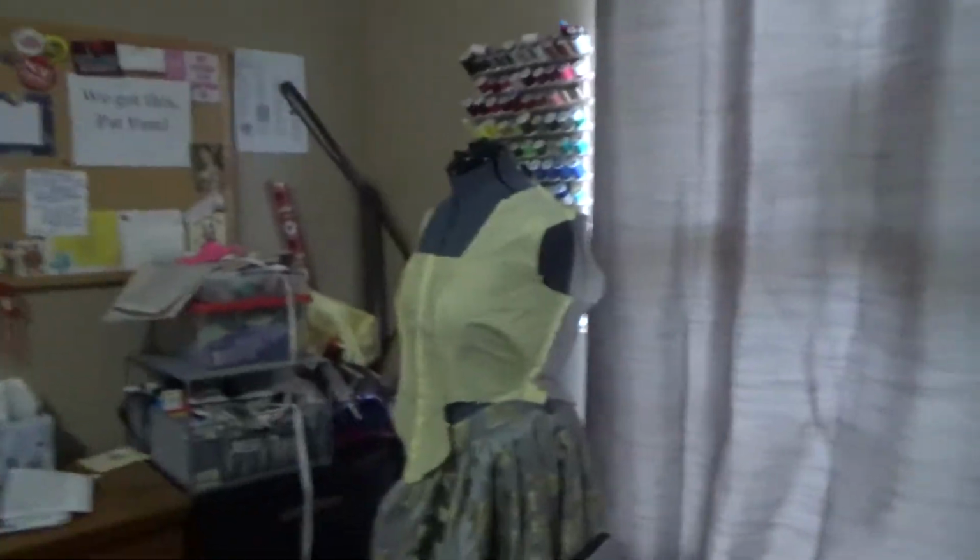But it's at the point where if I needed to, even with the binding not finished, once I attach the lacing panels back on the way that they need to be, and fix that eyelet, at any point I can try on a mock-up of the bodice on myself to make sure that it actually fits the way I want it to. So I can actually move forward with the bodice.